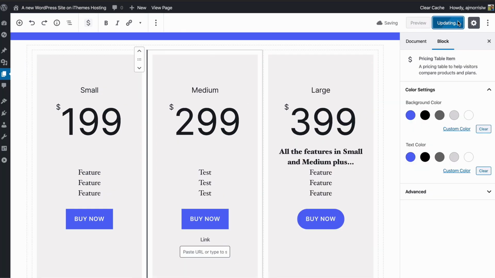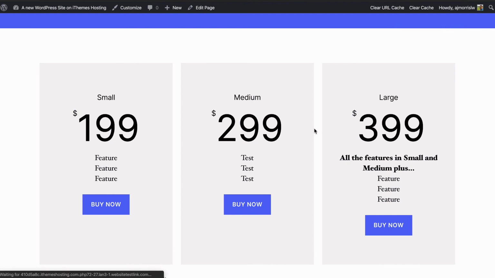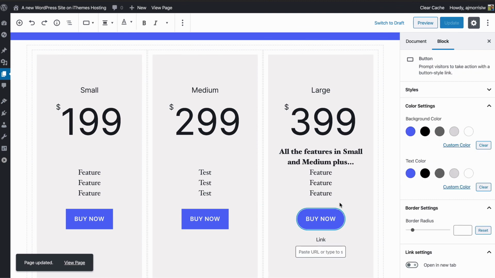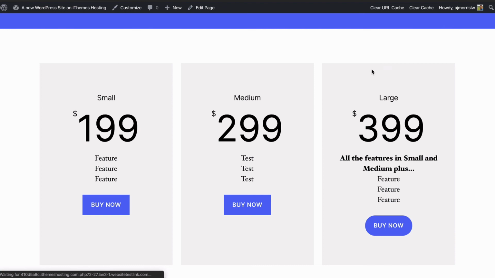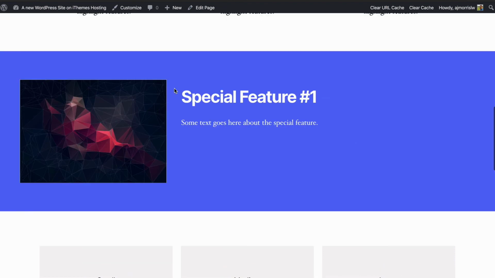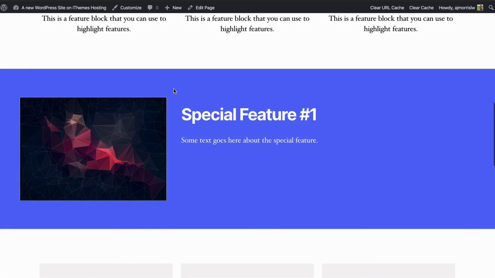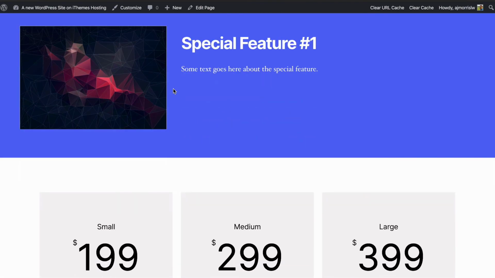So let's update it one more time just to see if anything else changes. And the button changed because I changed the button, but that was it. So overall, I would say I'm happy with CoBlocks. I think it's moving in the right direction, right? You can create a pretty good looking page, obviously expand upon this, add some videos or something as time goes on.